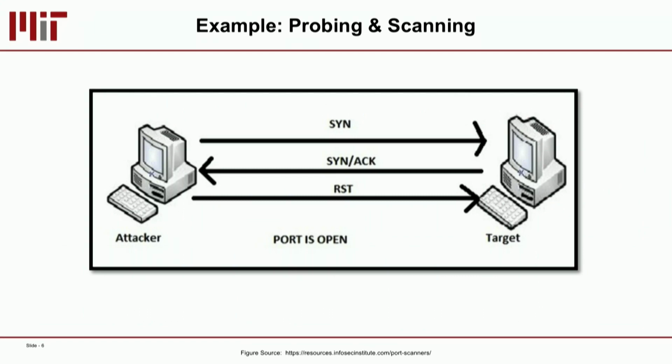As a quick example of what happens in one of these network attacks, this is an attack often within the bucket of probing and scanning. Essentially, you have an attacker that attempts to find out what ports are open on a victim or target system. It does this by sending requests, similar to pings, to a victim or target system. If the target system acknowledges one of these, you can say, oh, this particular port is open, and then one may look at what software typically runs on those ports and attempt to use some of the known vulnerabilities of that software.